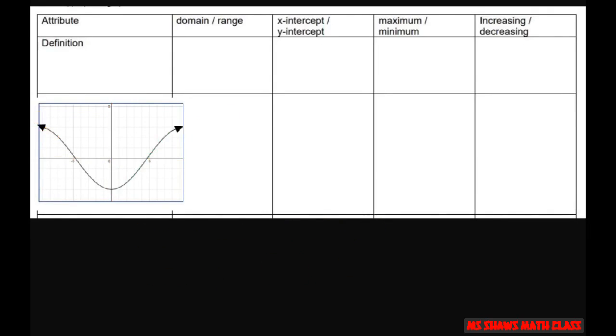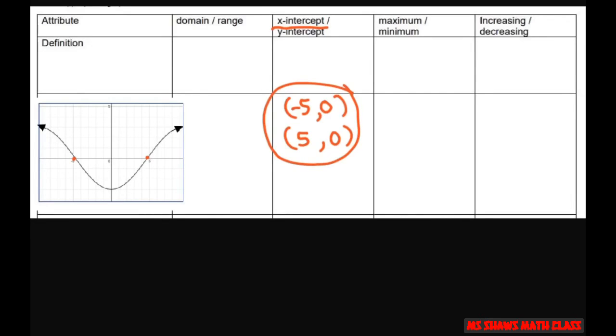All right, next, x and y intercepts. Your x-intercepts is where it crosses the x. So we're just going to pretend it crosses at that 5 because it kind of looks off. So for your x-intercept, that means your y is 0. So that's how you should write it. And you have -5 and 5. You have two x-intercepts. If you write it this way, by definition, you don't have to write x-intercept. If you see that 0 in the y position, that means it is an x-intercept.